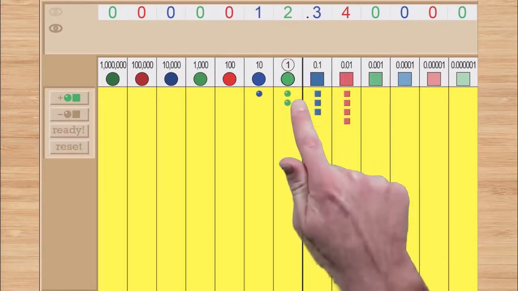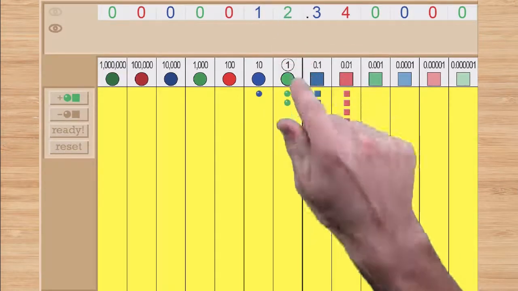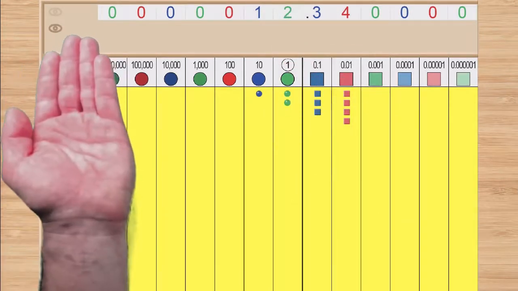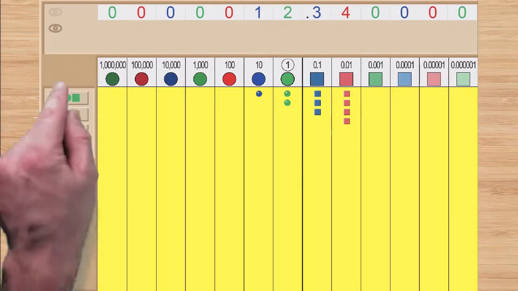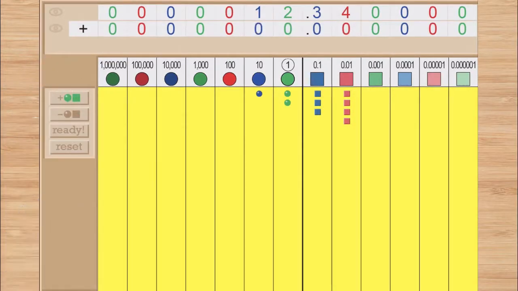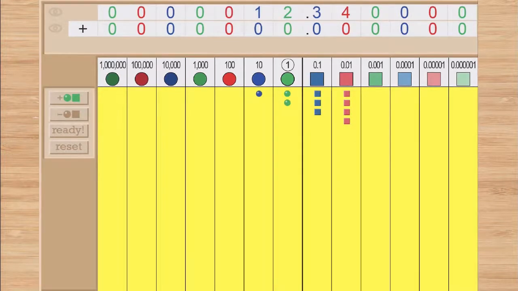Notice that the first addend appears in the cards at the top, and a second eye has appeared. Tapping on this will allow you to see a second row of cards to symbolize your second addend. Forming the second addend is the same as the first - tap on each column and use the add a bead and take a bead buttons to adjust the quantity. Let's add 56 and 78 hundredths.